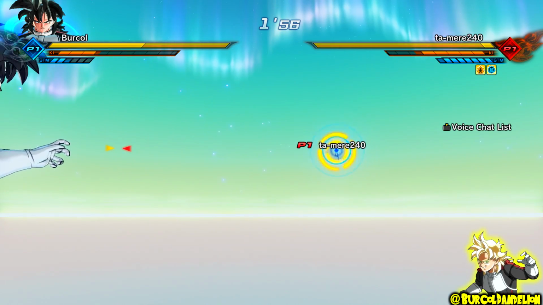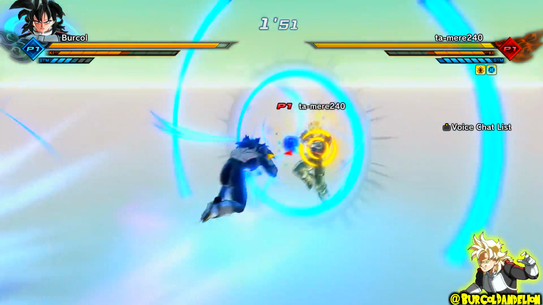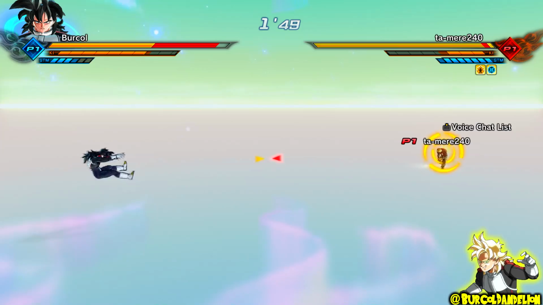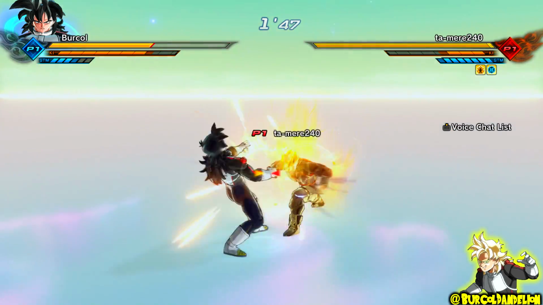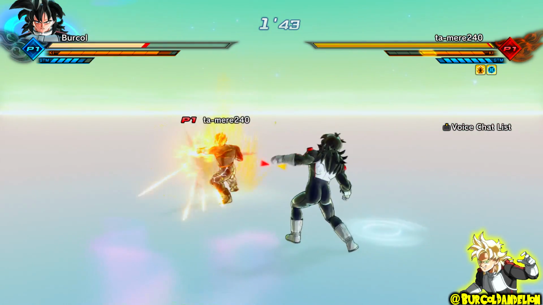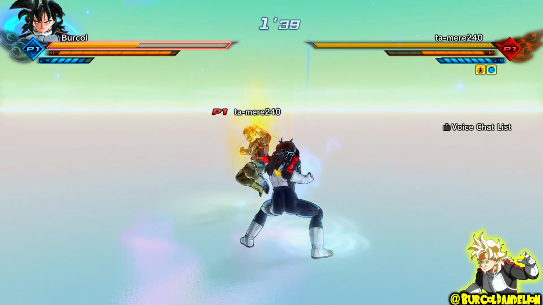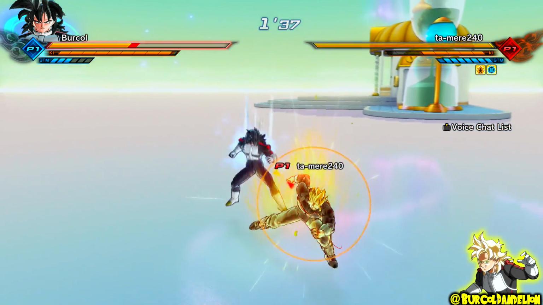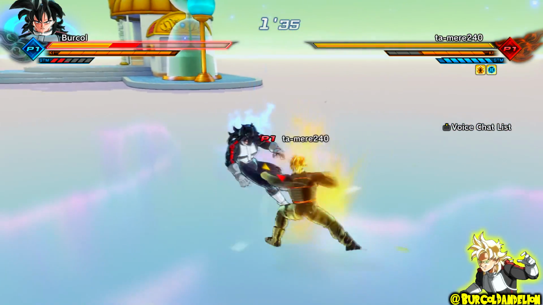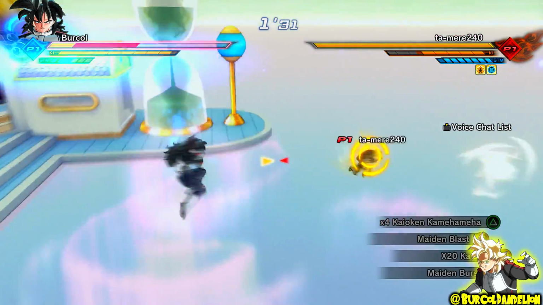Okay, so I was going for a few Big Bang, warped Big Bang Kamehamehas. I think it worked the first time we used it. So she's doing it again. You can see it's a bit laggy now. I don't know what the hell's happened. I've got Maiden Burst as my evasive on this moveset, and Maiden Blast, I think it is, as my first auto, and my second auto is the times 4 Kaioken Kamehameha, and that comes in pretty clutch in a moment, and you'll see.